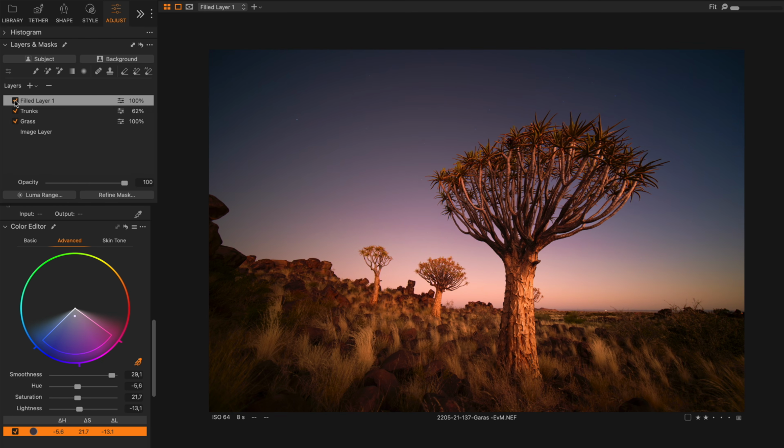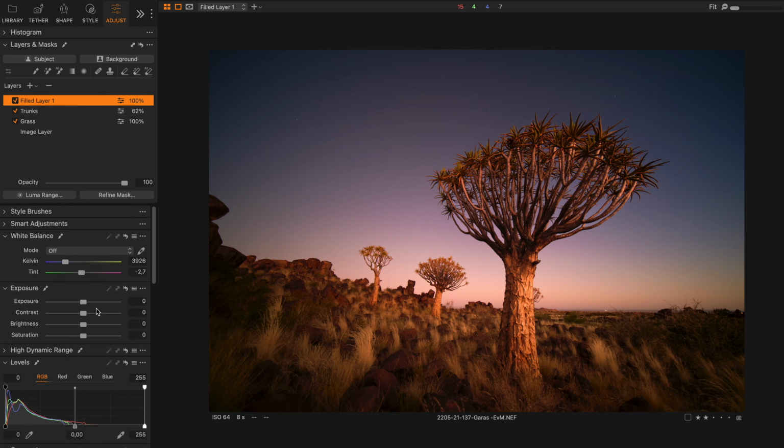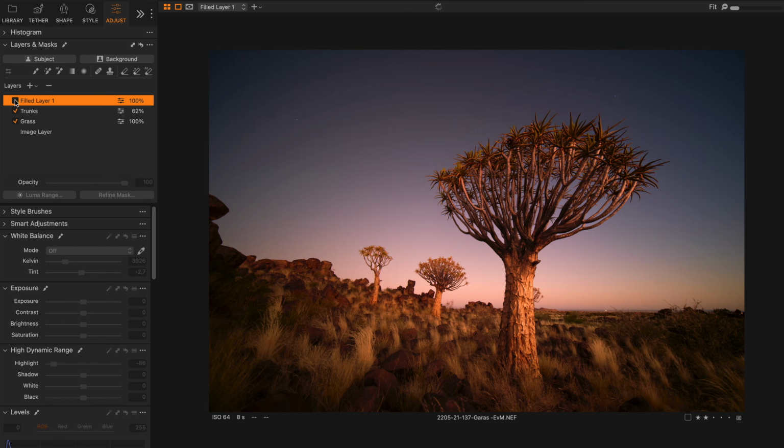Okay, to see your before and after, just touch your layer over there, and you get an idea of how that looks. I'm a little concerned about this band of brightness in the middle over here as well, which I find is a little too bright. So using my high dynamic range section, I'm going to take my highlights and just bring that down a touch. Just darkened it ever so slightly. So we're now getting some nice interesting color effects between the oranges in the foreground and the blue and the purples in the background. We did want to lighten up our greens just a touch over here as well.